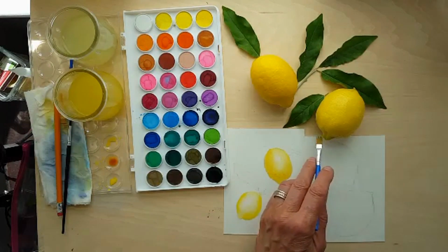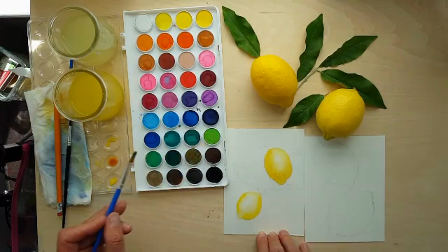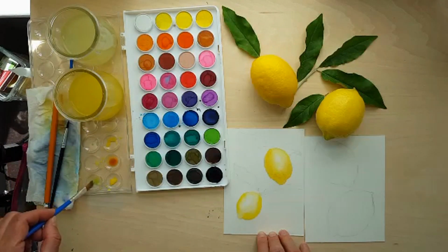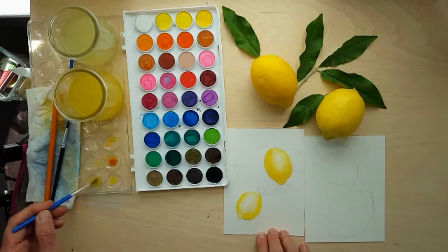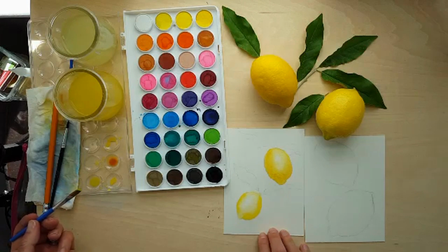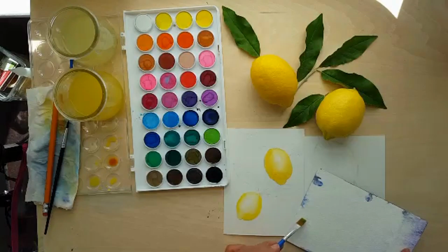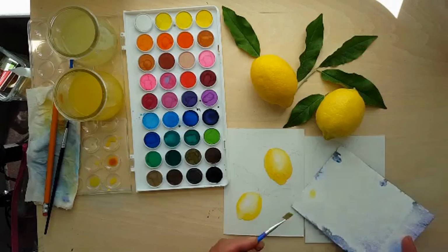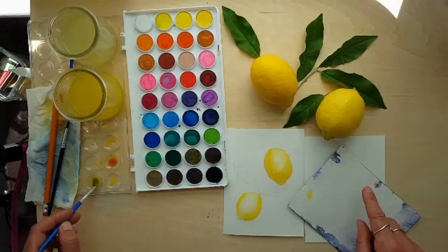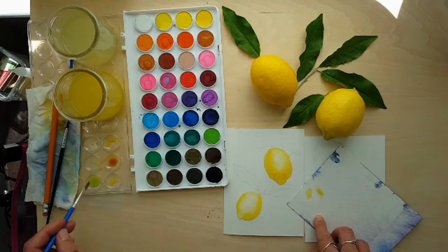And now you can see that this part right here is a little bit green. I'm going to use this green, but it definitely needs to be blended. It does not match well. It needs to be mellowed out. I think I might try that one. Sometimes it's really nice to have a piece of paper just to try it. It's just a little scrap. I just put a little bit on, and I can see that I've gone too light, that I need a bit more green. You can try it again on a little scrap piece of paper, and I think that looks good.